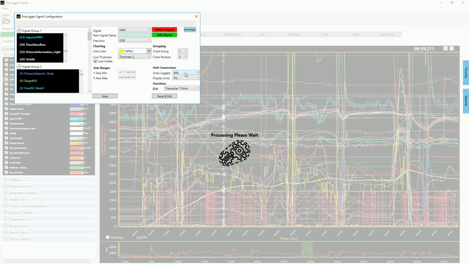The units that it's recorded in, what you want to display them in, and then you can also add filters if you want to smooth out some of the lines. That's also available in here. So every time you open a log, that's the layout for that signal, regardless of which one of the templates it's in. It just comes up in that. That's the layout, that's the scale it's going to be in, the color, so you always know right what you're looking at. It makes it very, very simple.